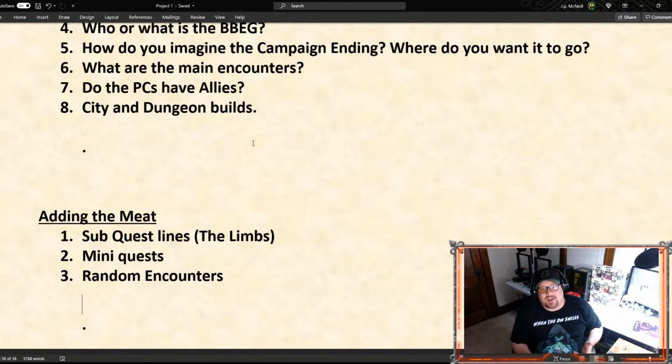Mini quests I use to... If you've ever played, like I said, an Elder Scrolls game, a blacksmith lost his hammer. You go to try and retrieve it. A young child runs up to you. They lost their dog. And you go to help them find their dog, and it turns out their dog is a direwolf. And they have to deal with that. It's up to you.